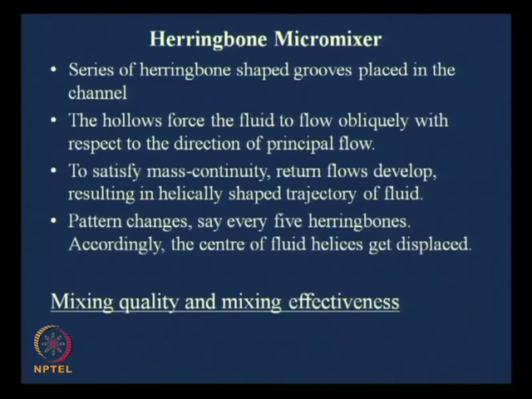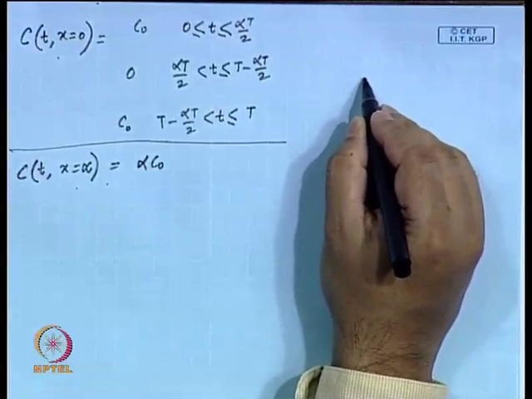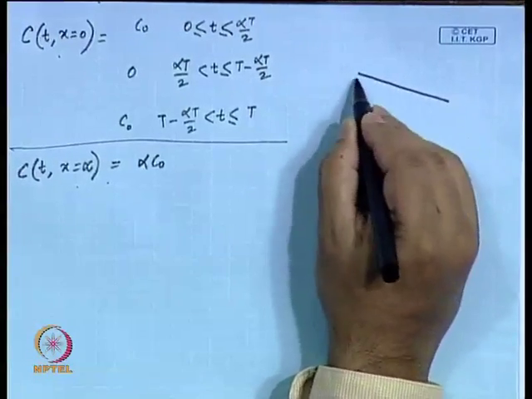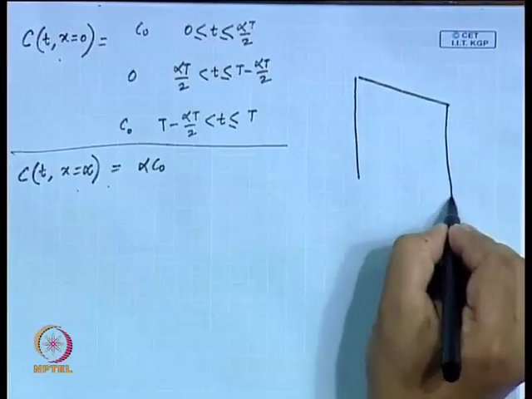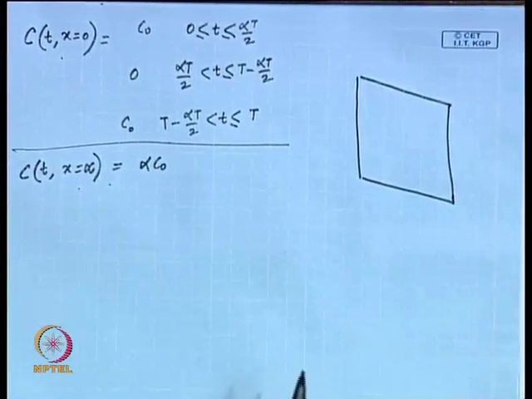So, how do you define a mixing quality? You have a stream and you want that stream to be well mixed, but in real life probably it is 0.499 and 0.501. So, how do you define this quality of the mixing? That is important. When it comes to the quality of the mixing, suppose I have a cross section. Suppose this is the cross section.